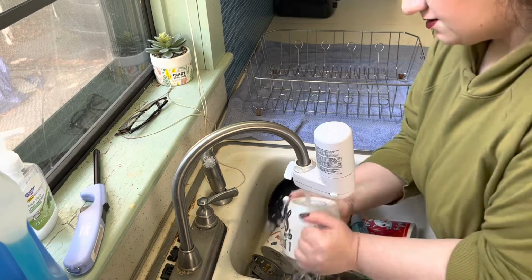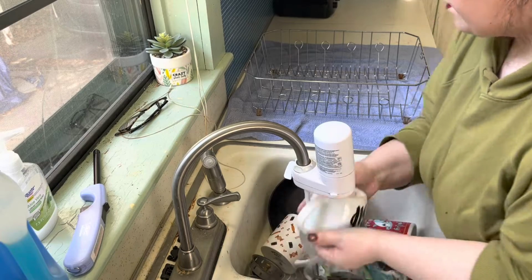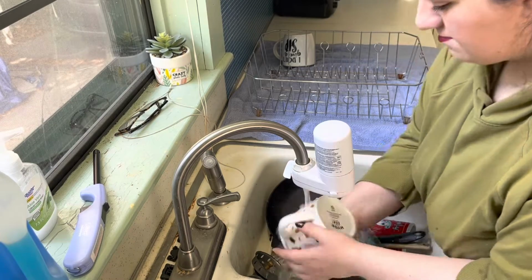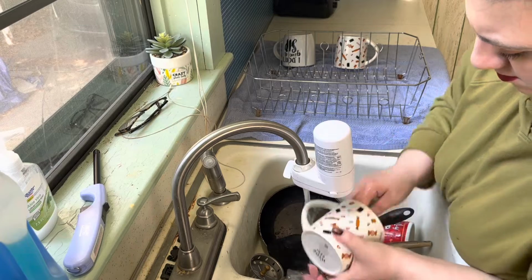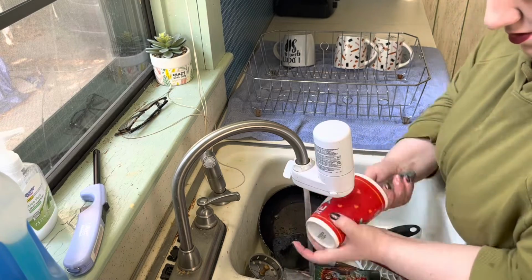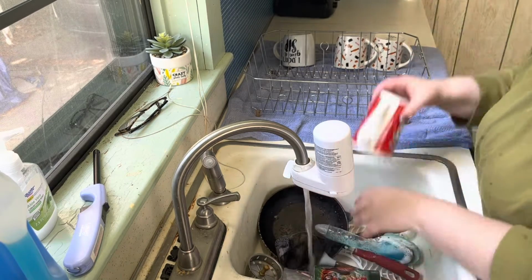So I'm thinking what we're gonna have to do. The landlord is pretty cool about us because it's so old. Like, there's clearly problems. He's okay if we can fix things and make them look presentable, which is a nice freedom to have. So I'm thinking a little bit further down the line, we're going to try and refinish the porcelain on the sink so that it looks a little nicer and it's not quite so scratched up and stained, because it looks absolutely awful.